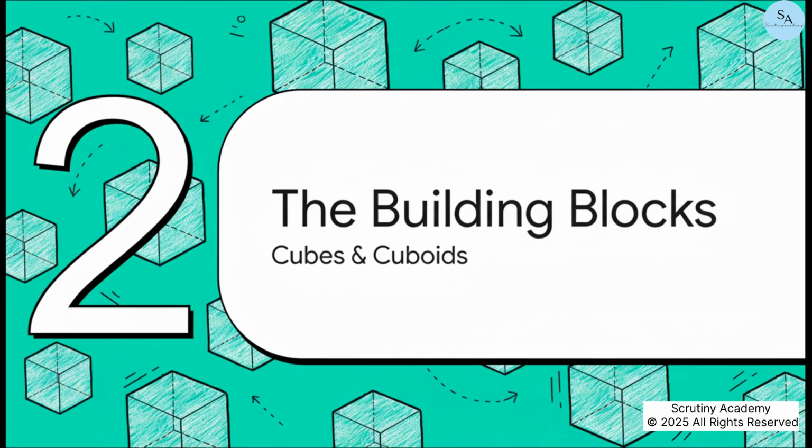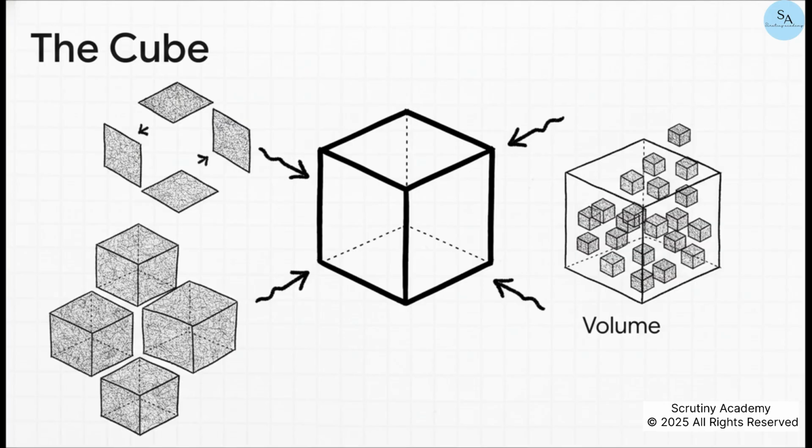We're going to begin with our first set of shapes, the good old cube and cuboid. Honestly, these are the foundational building blocks for pretty much everything else. First up, the cube. Super simple, right? It's just 6 identical squares stuck together. Now, for its surface area, we have 2 ways of looking at it. The lateral surface area, that's just the 4 walls, not the ceiling or the floor. So that's 4 times the area of one face, or 4a squared. But the total surface area, that's the whole shebang, top and bottom included, which gives us 6a squared. And the volume, the filler, is just the side length multiplied by itself 3 times, a cubed.